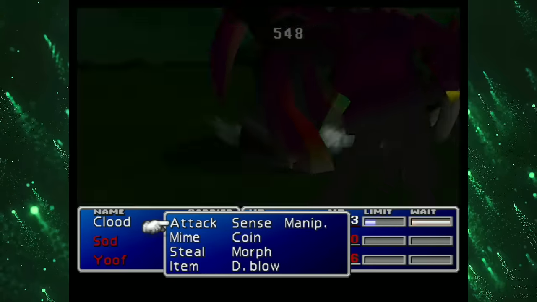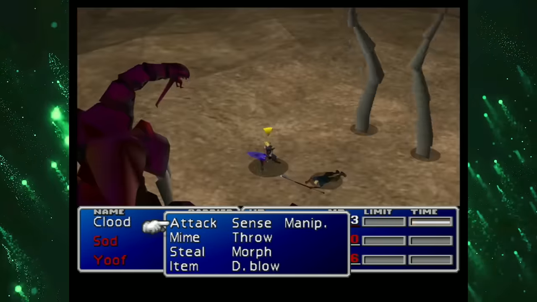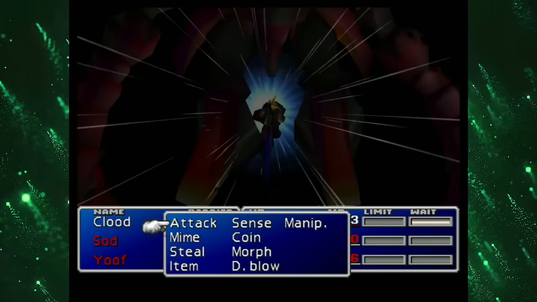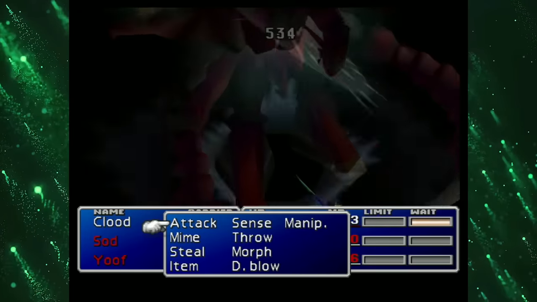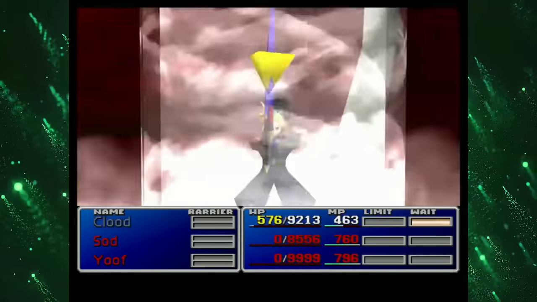The strategy is exactly the same as Emerald. Use Omni Slash on Ruby and hope to survive a few hits so we can counterattack with 8 Omni Slashes each time. However, each hit from Omni Slash deals around 540 damage. This is due to Ruby Weapon having an absurdly high defense stat. With 15 hits, that is just over 8,000 damage with a single Omni Slash.